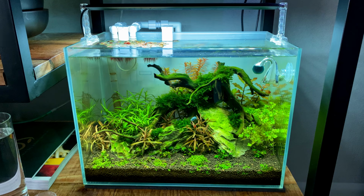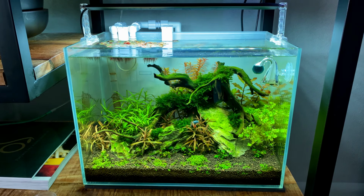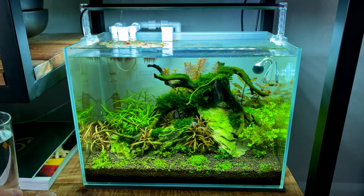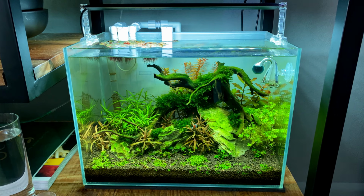But after 2 hours I'm still not really seeing anything. I don't really see any pearling going on. I don't really see any change to the drop checker, so I'm not really sure what to do right now. A bit scared to add in even more, but maybe we have to do a bit more research. Funny thing is that this has been standing here for 24 hours and the drop checker is still yellow, so I'm not sure what's going on there. So yeah, I'm just gonna do a bit more research and then I'll come back to you guys.